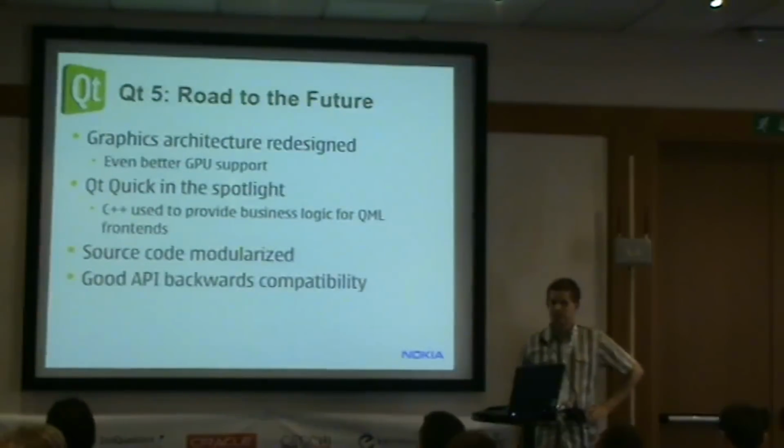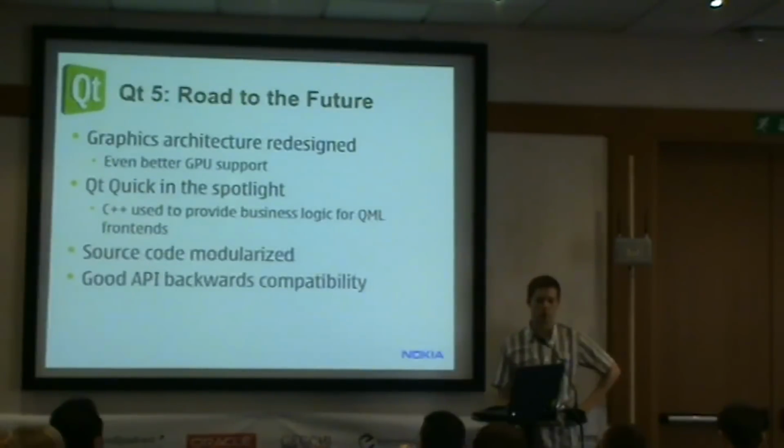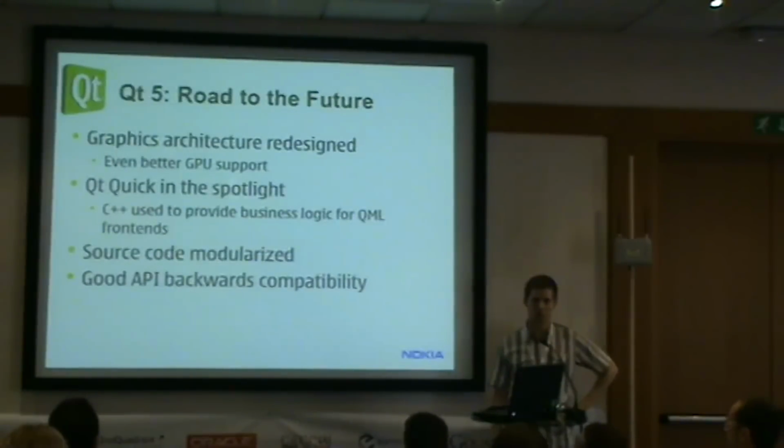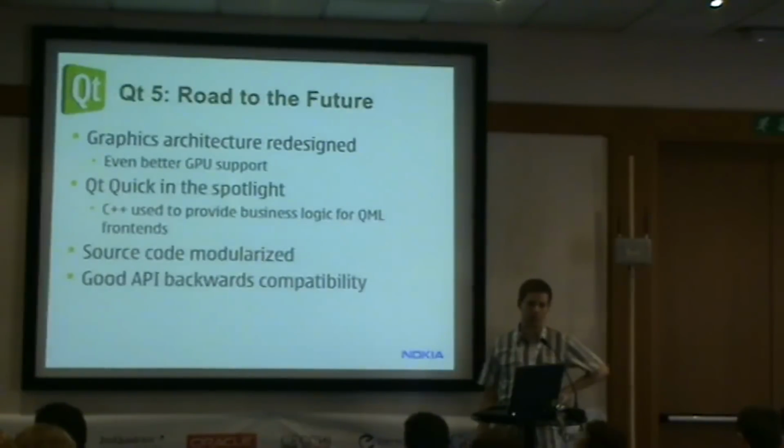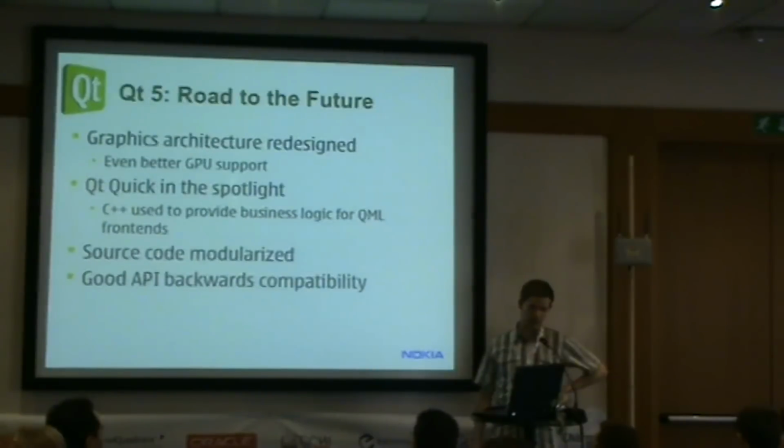And the Qt Contributor Summit last week was mostly about roadmapping Qt 5, and it's going to be a major new release of Qt. The code base is already there. There are going to be alpha releases, I think, this summer, and beta later this year, and around April next year might be the final Qt 5 release, and it's again going to be a major release.